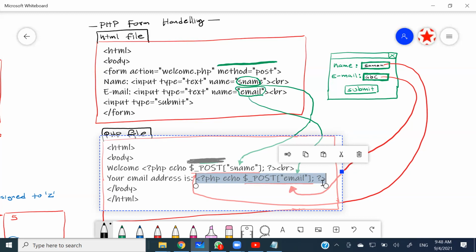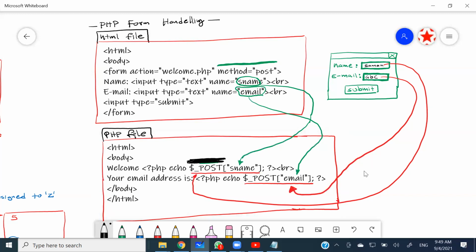So again, I have start angle bracket question mark PHP echo $_post within square brackets email, because email is the value of the name of the second input box. So ඒකේ ඇතුලේ තියෙන content එක මේ $_post email කියන තැනට assign වෙනවා.